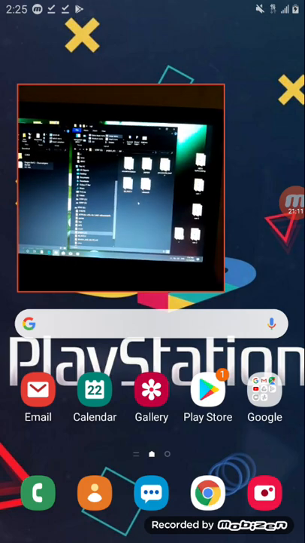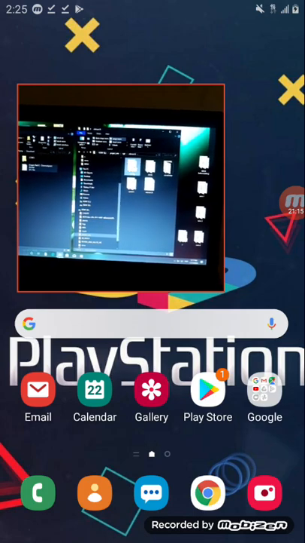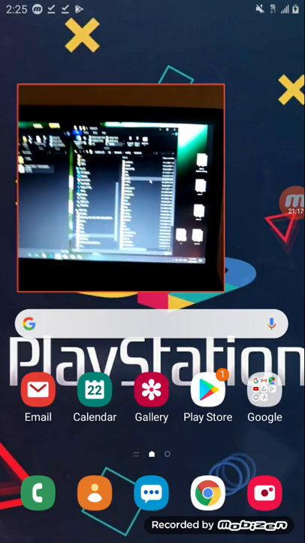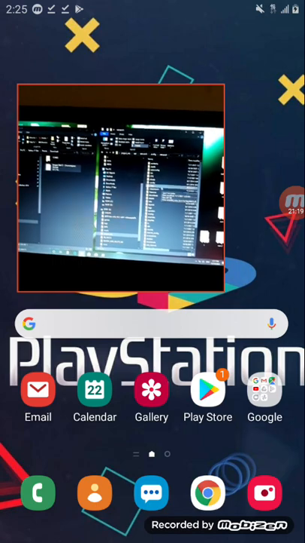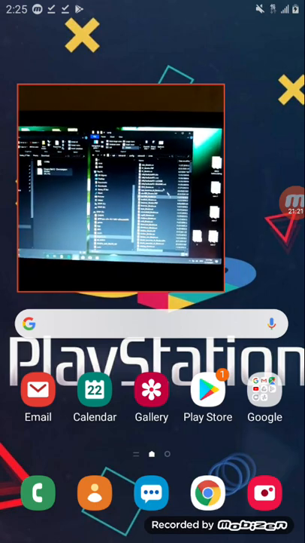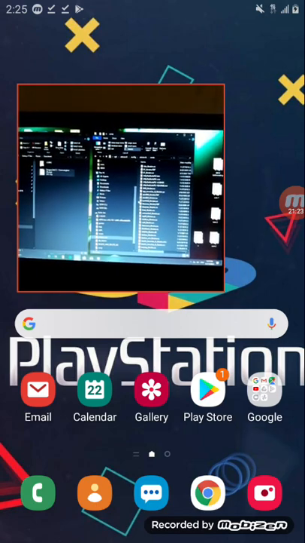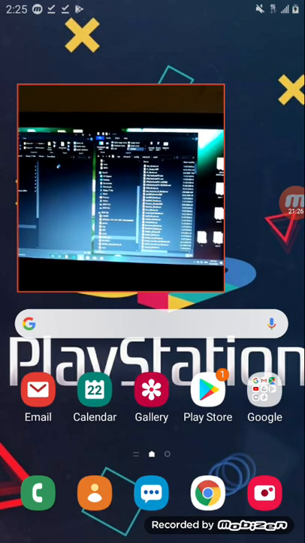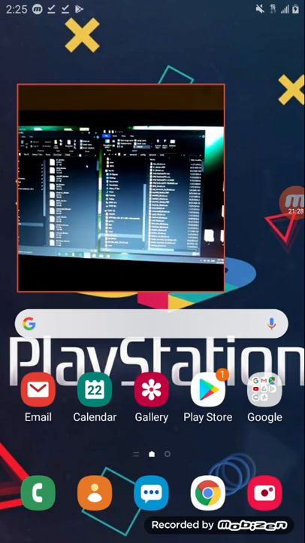Double click that. RetroArch config right there, and RetroArch. And here's your cores right here. This is where all your cores are going to be placed. So we're going to open this up right here. All right, there's all your cores there.